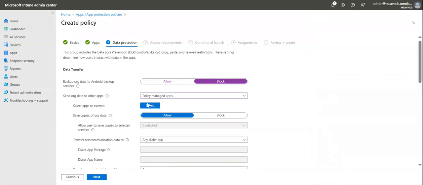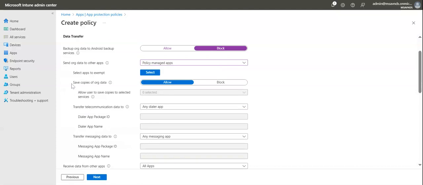And if I simply don't want to do that, then I will not add any application as an exemption. Instead, I will focus on save copies of org data. So this option says if I want to allow saving copies of the files, folders and data locally to the device, I need to set it to allow.